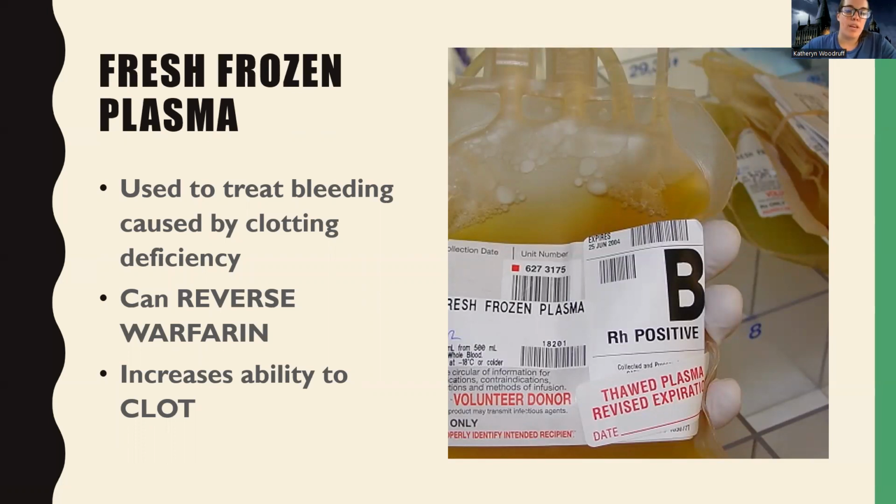But you're going to see, for this one and the next one, those all increase the ability to clot, but we always want to replace what's missing. So we do other tests to see what the problem is. If someone just has low platelets, giving them FFP is not going to help. But if someone has a high INR, this is the product for them.